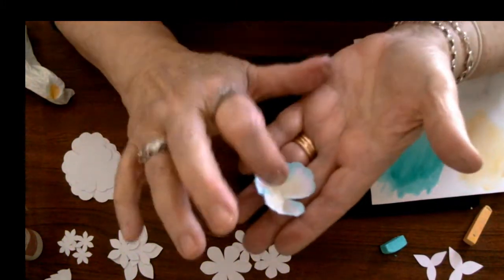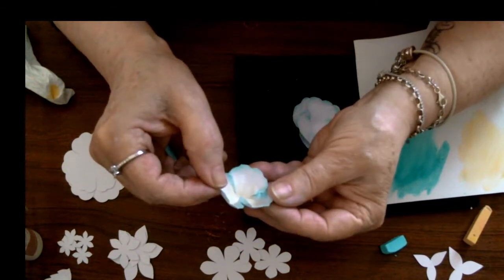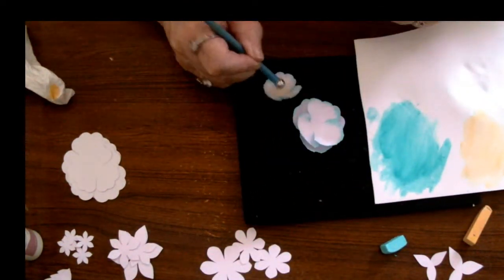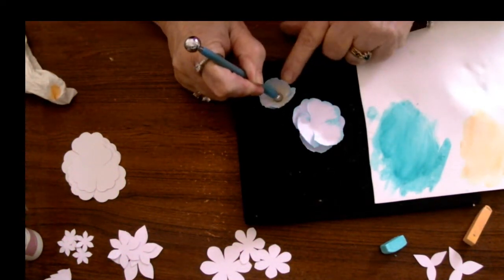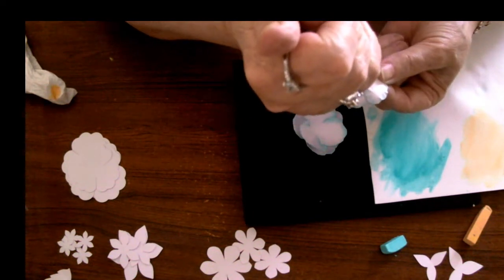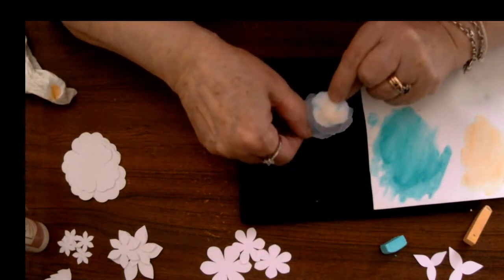Now when I pushed that tool into there, that petal just cupped that next one a little bit. So I'm really happy with that. I like that. Let's just show you again. Can you see it from here where it's doing that? They're sort of folding in on themselves. That's perfect. Let's just put some glue on here. Alternate the petals again.